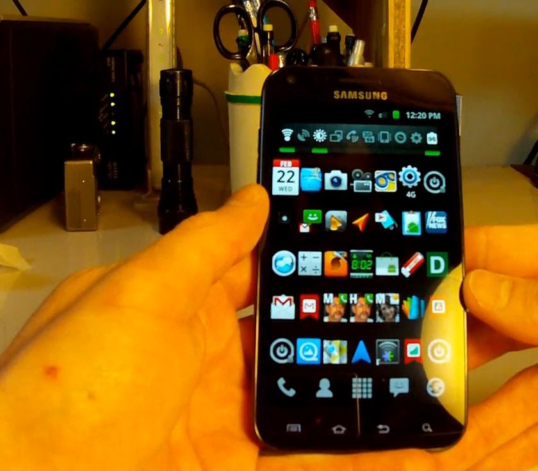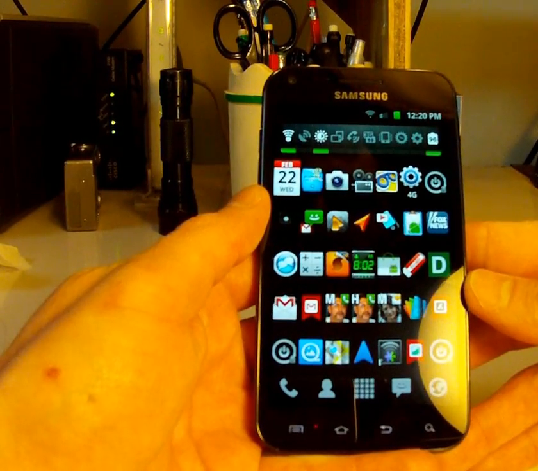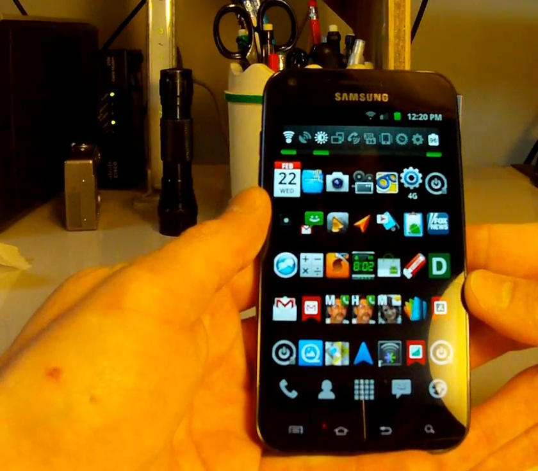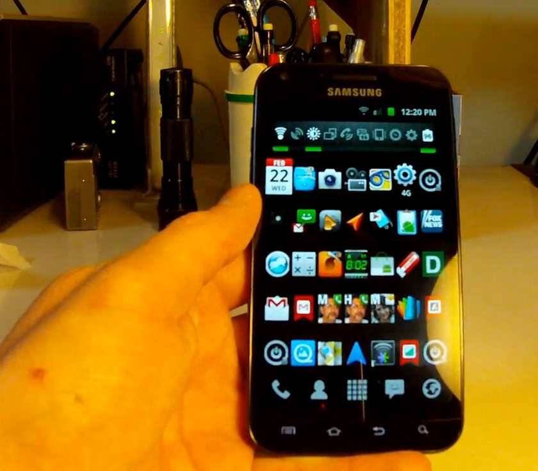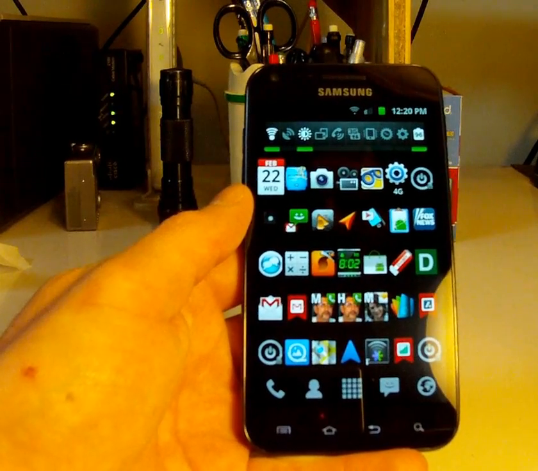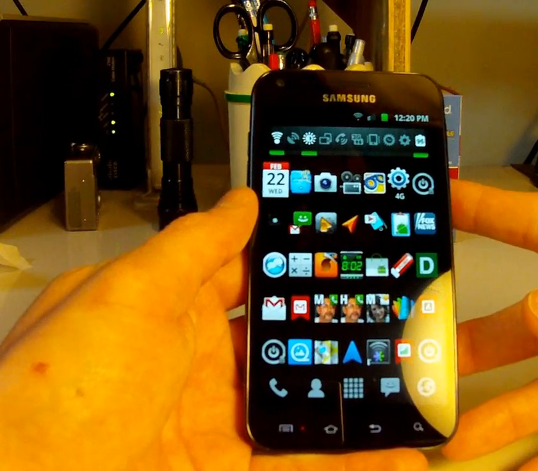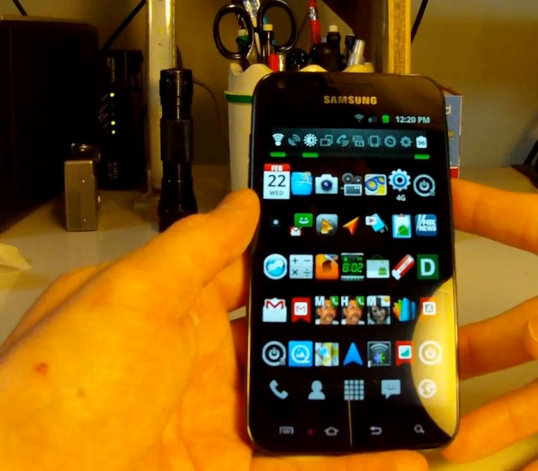Tasker to make a one-click GPS solution. Since Android 2.3, you don't have one-click functionality. Apps can't turn on GPS by themselves. There has to be some sort of user intervention.